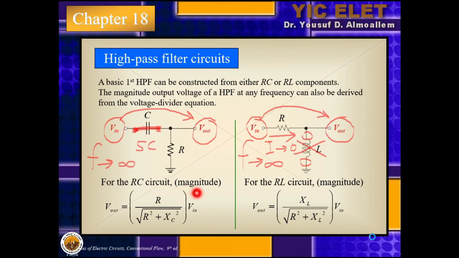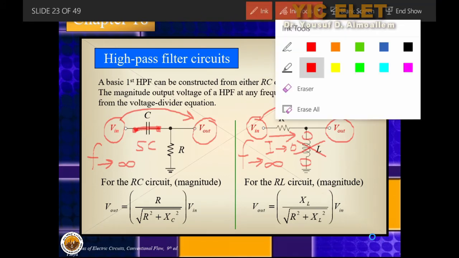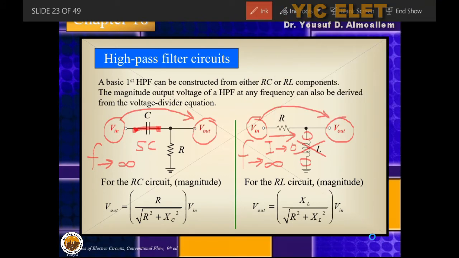So when this becomes a very small amount, this value here, so let me use this again, and I will use another color. So in this case, when FC goes to infinity, XC will approach 0. And when XC approaches 0, there will be no XC. So this case will make V out very close to Vin.